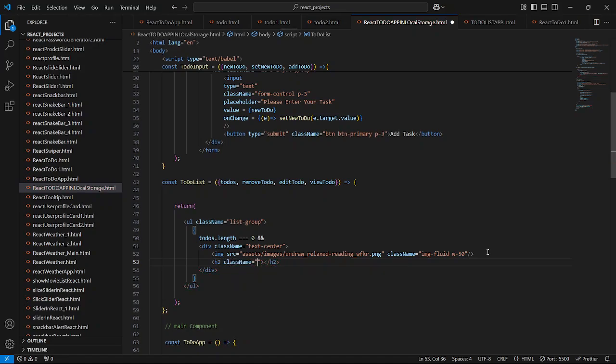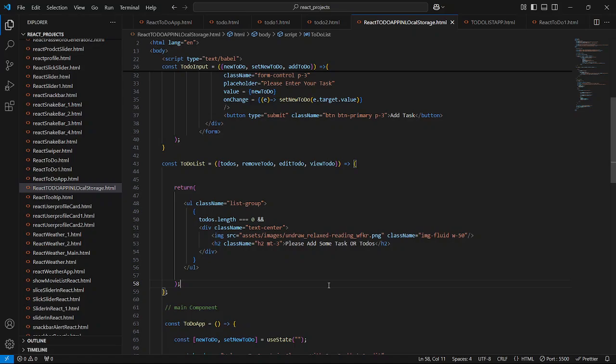It's up to us only. So I'll just say here h2 only. I'll just give a margin top of 3. Okay, and I'll just say here please add some task or to do's. Okay, so just as of now guys.